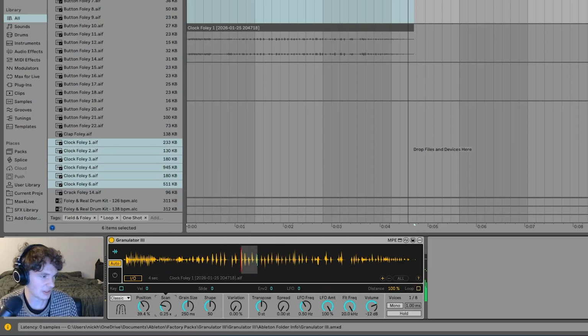You can mess with all of these, there's really no right or wrong answer here, but scan will scan through the grain when you're holding the key down. This is the size of it, so it's like a 2-second long grain. This is less than a second. And this is basically attack and release.